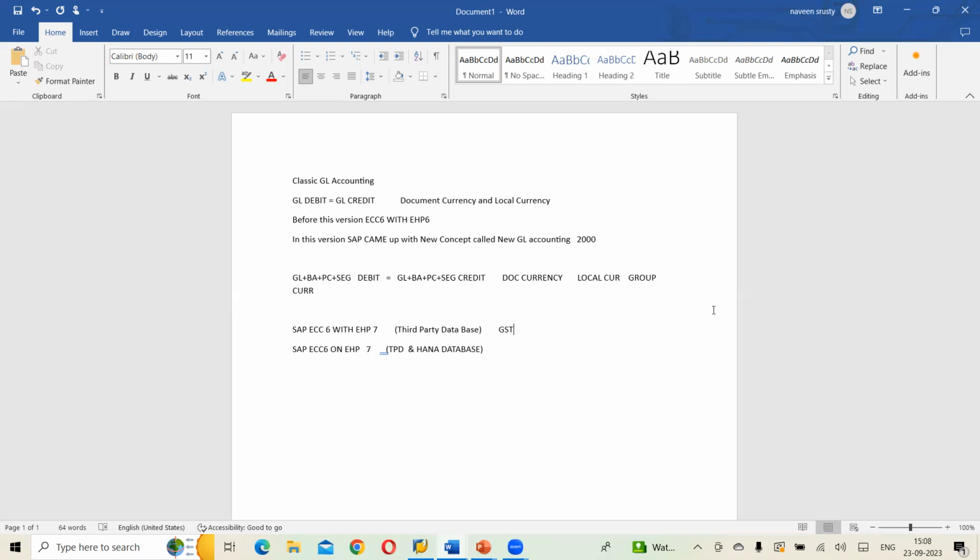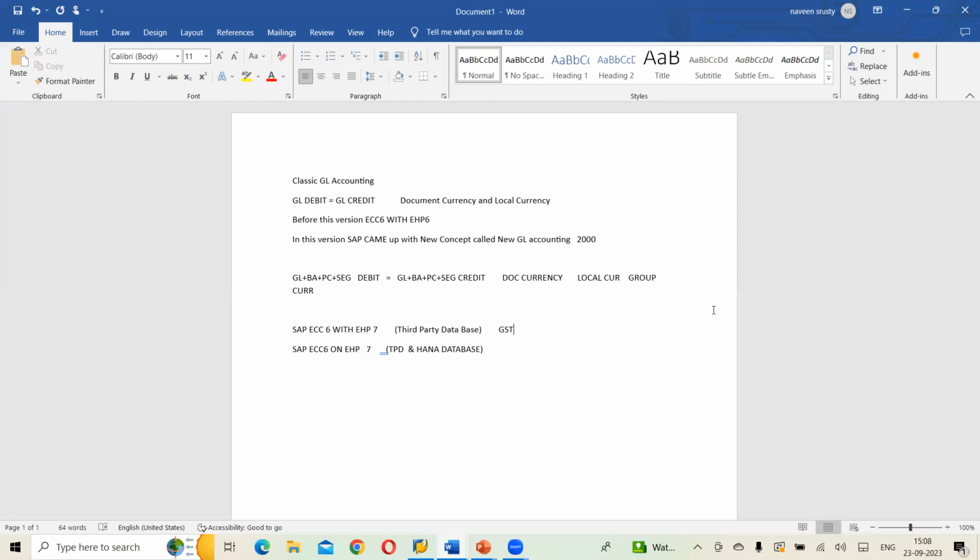Here ours is GST, China's is GTS, and in the US it is sales tax. But the configuration we are going to learn here is the same across the globe.